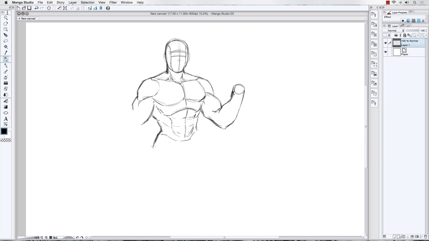So, all right, what we're doing now is just a basic roughed-out character, a typical standing pose. If you ever see the character sheets that are real popular in comics, it's usually just a front, a side, and a back. I'm not going to do that on this particular one. Maybe we'll do that in the future. This one will just be a single pose, and we'll go from here. I want to give him a little bit of a counter pose, one hand up, one hand down, so that if we decide to give him a gun, maybe we can incorporate that into the artwork.